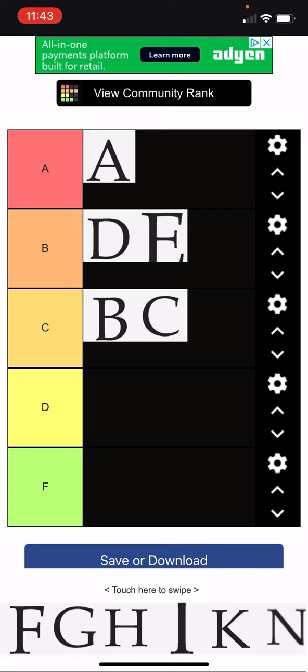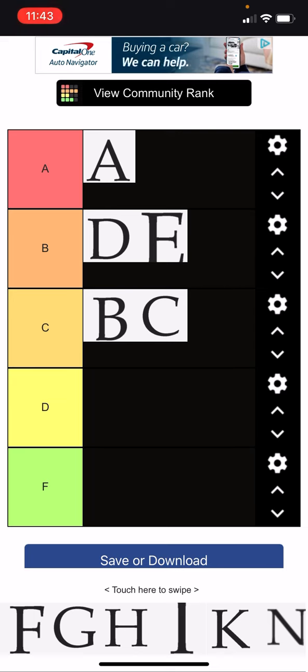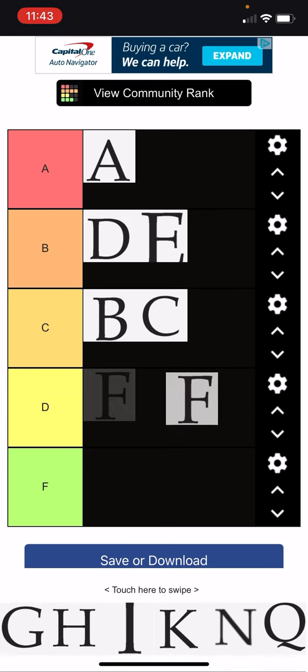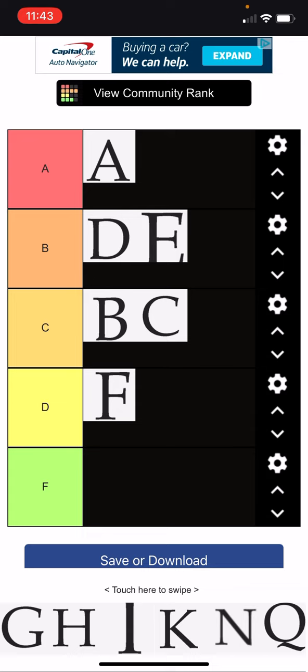All right, the letter F. F is the first letter in, what's it the first letter in? It's the first letter in friend. And I love my friends. And so I like the use of the letter F. It's a pretty underused letter, but the sound of F is all right. A, B, C, D, E, F. It leaves you wanting more from F. And that's why it's just a D tier letter.